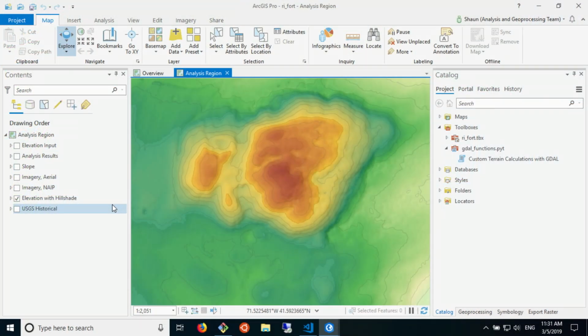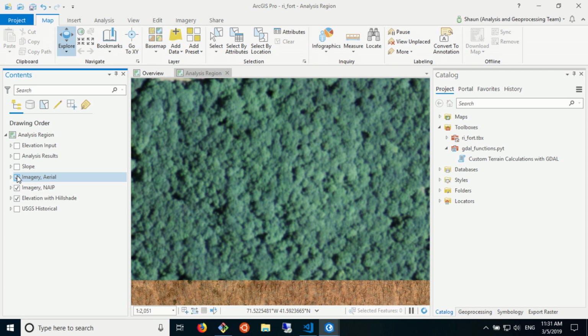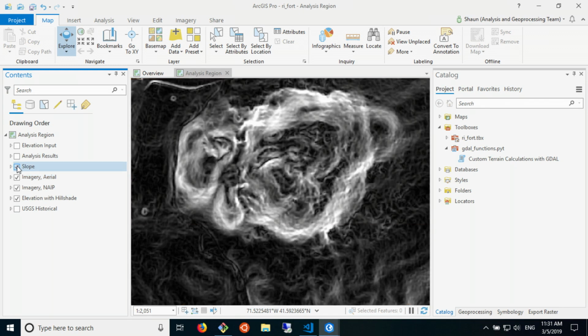If we just look at the elevation data, we see some general patterns, some basic trends, but really not any specific detail. If we switch over to imagery, unfortunately, this area is very heavily forested. We can't see any specific detail in the map. And even if we look at high-resolution aerial topography taken during winter, there's not really much of historical significance. Slope is better. It clearly tells us some patterns and some details that might be useful to us. But is there anything we can do further?